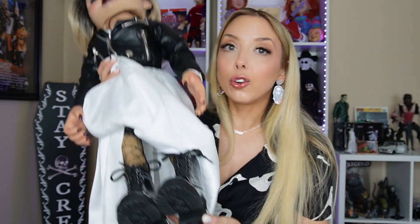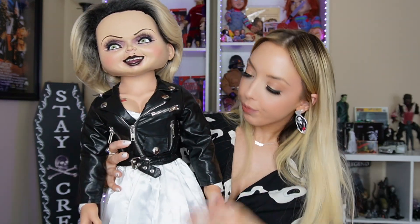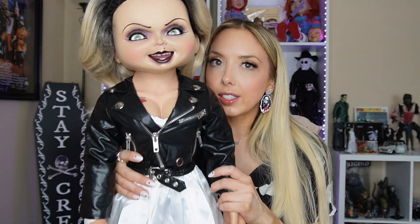Look at the little chain on her boots — I want to own these, I want these exact pair of boots. Neca, I know that you're not in the shoe world, but if you are one day, create these for me because I'll buy them. I even love that they have actual soles on the bottom, which means if she gets out and she's running around, you're gonna see her little footprints through the snow. She also has a cute little garter and these badass fishnets. Her dress is super soft and it actually feels like quality, it doesn't feel cheap.